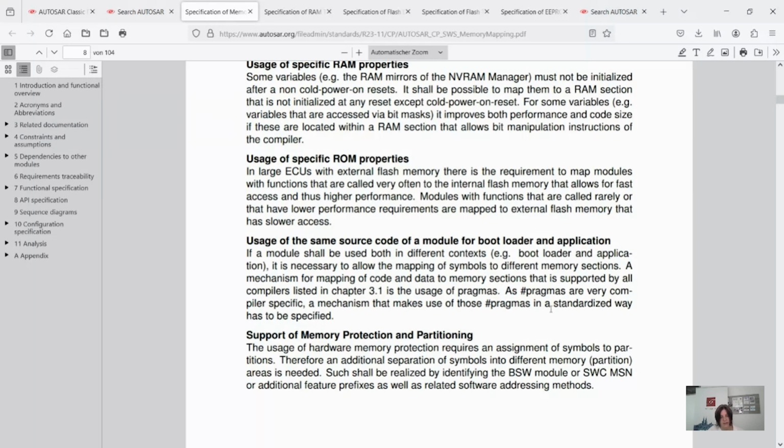So you see there is already quite a lot of topics to look at, how to distribute, how to initialize.